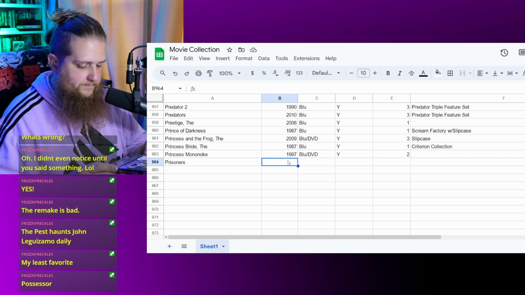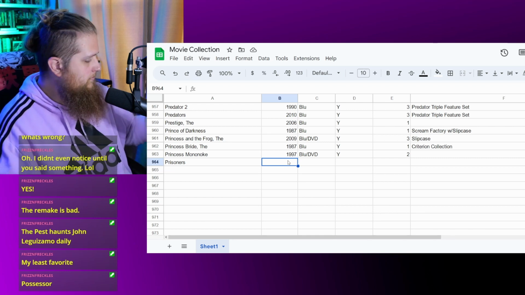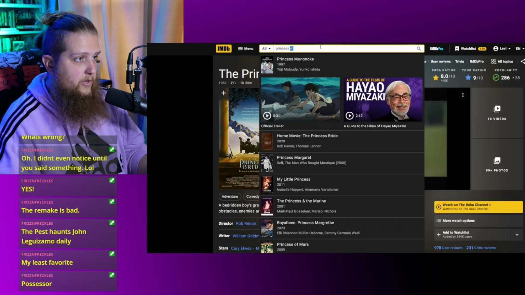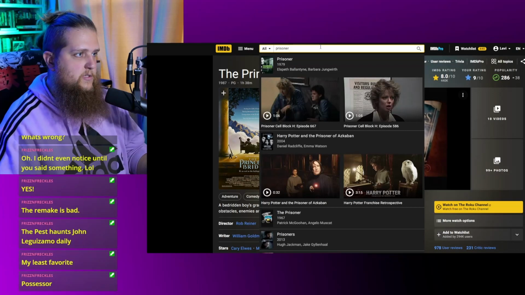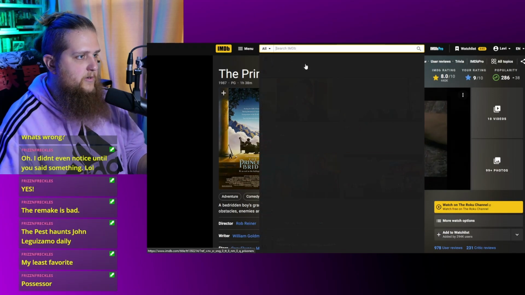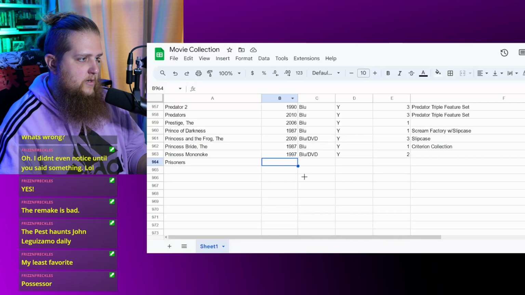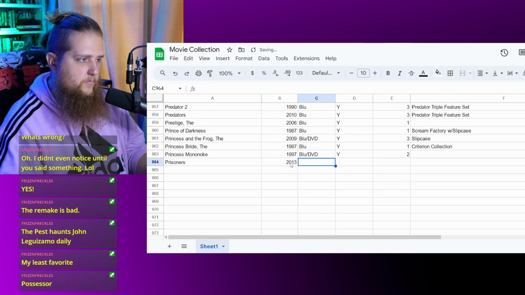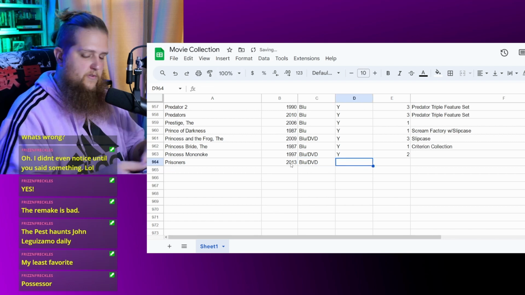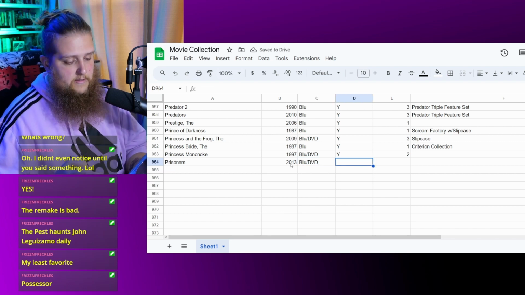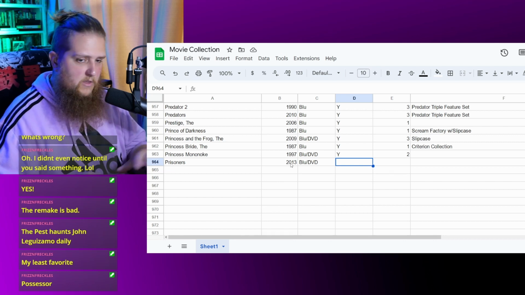This movie's really good. Hugh Jackman is insanely good in this movie. I think it's probably his best performance. I think Jake Gyllenhaal is also fantastic, and so is Paul Dano. I think this movie is just fantastic from start to finish. Really good detective story. Very gritty.